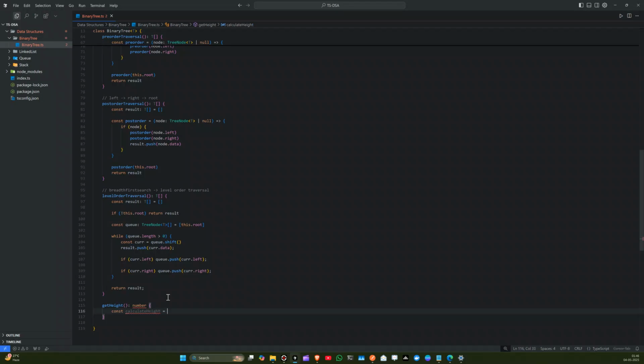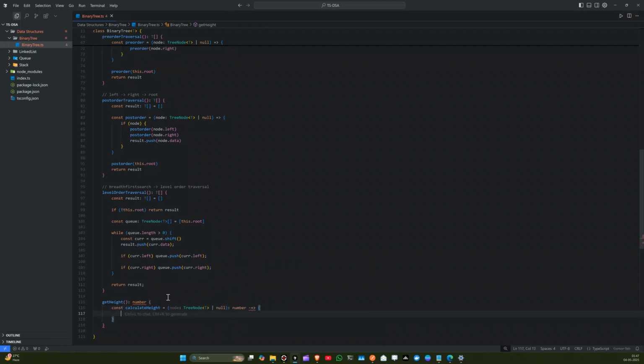Const calculateHeight equals node, TreeNode or null, returning a number. Alright, now if there is no node, then return 0.